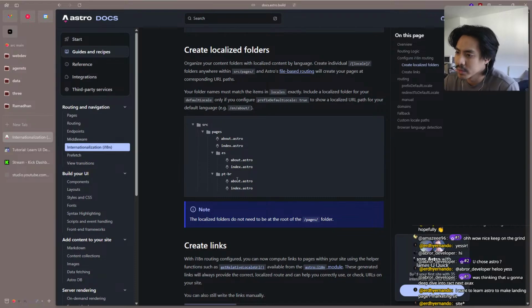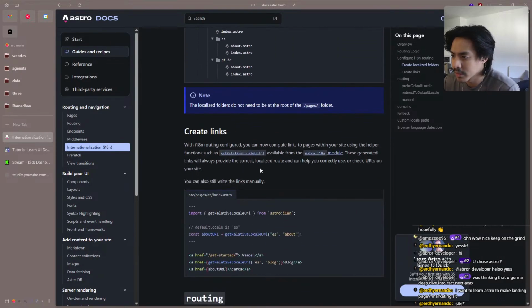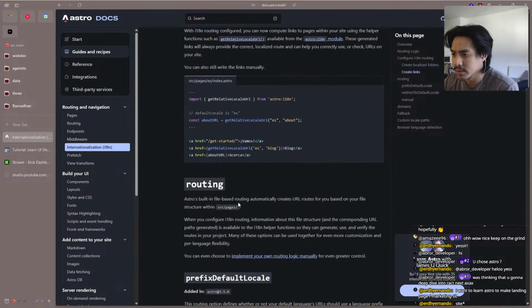So it's going to be like getRelativeLocaleUrl.